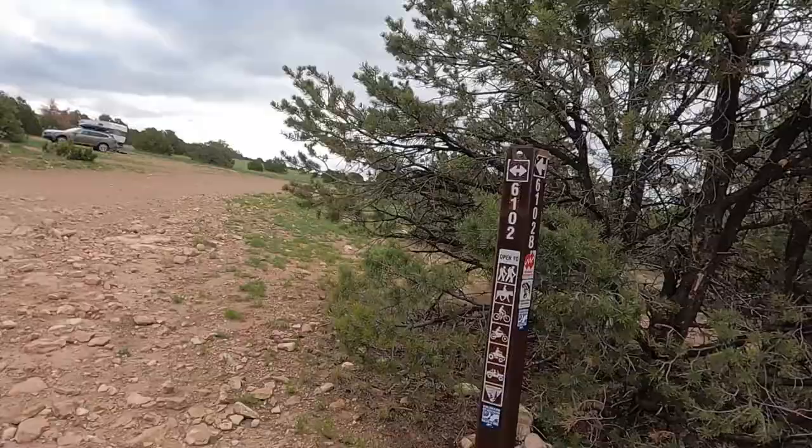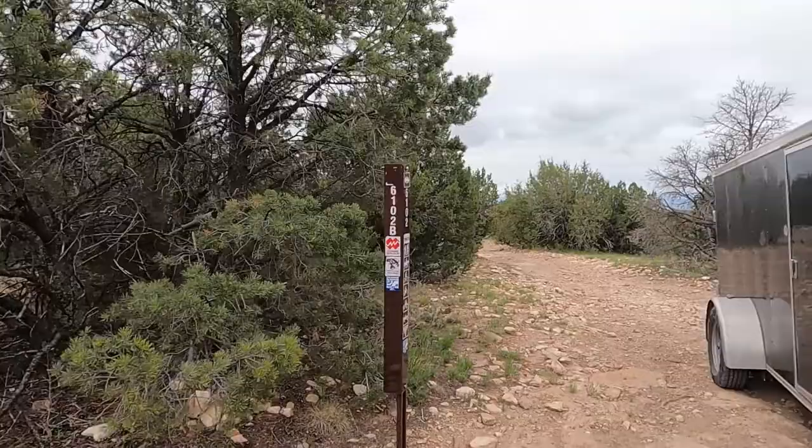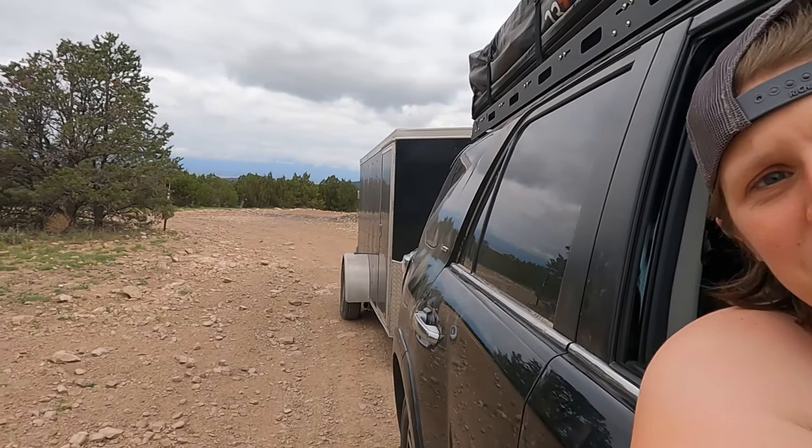We made it to the end of the labeled extreme four-wheel drive trail — the sign right there says 'technical vehicles.' We are completely stock in a 5th gen 4Runner Limited Edition with a standard cargo trailer pulling behind us. We made it. Tire placement is everything and sometimes you have to stack some rocks. This has been a really fun trip. The only review on the Dirt app was two stars from a guy with an Airstream towing with a non-lifted truck.